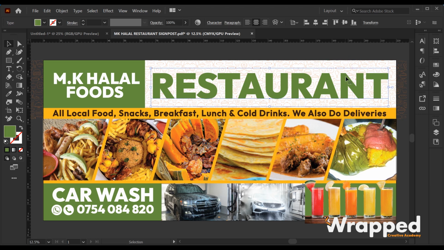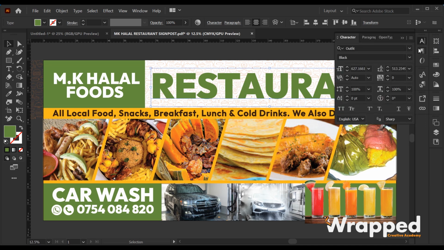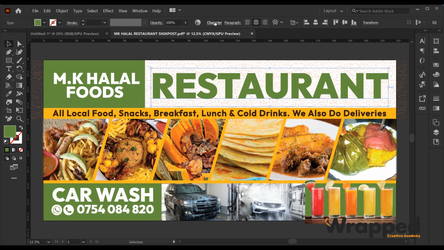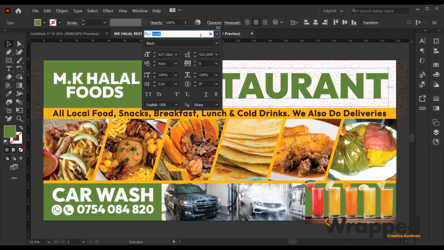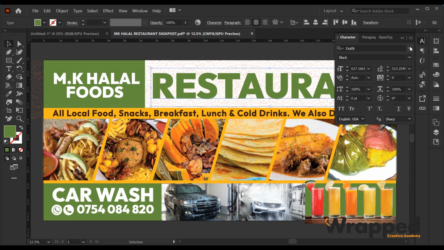So today we are looking at character, which has most of the features to do with text. In Adobe Illustrator, character is located on the right side of the interface and it is this symbol here, character. So we have character here, then we also have character up here. This is basically just a duplicate of whatever is here. I prefer using this as it responds faster. Looking at character, what we have in here is basically to do with the text options.